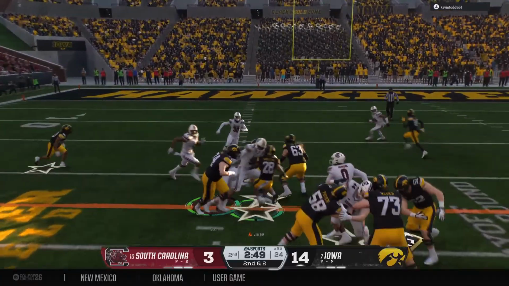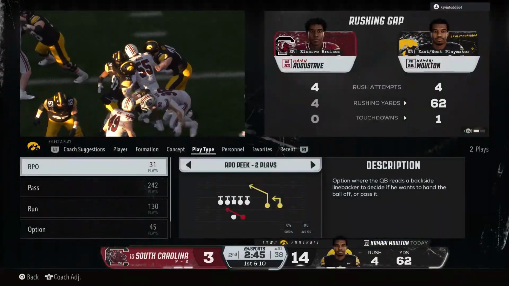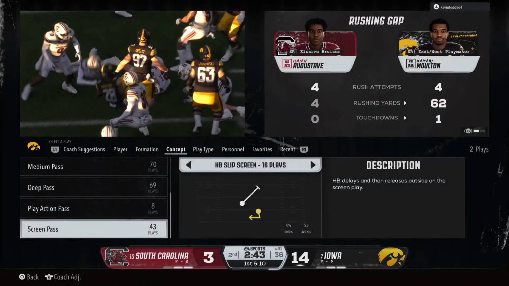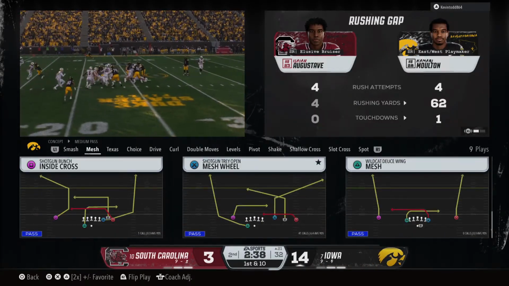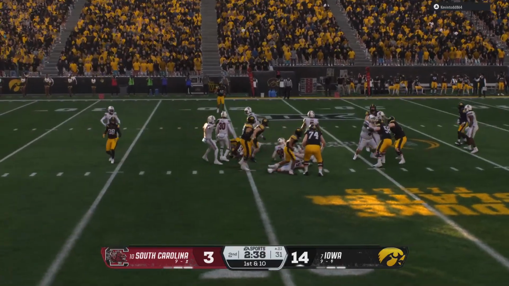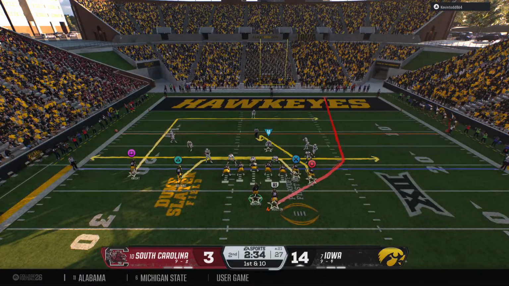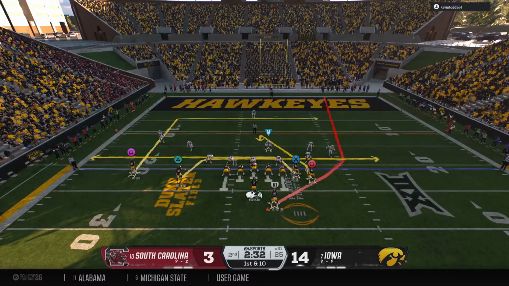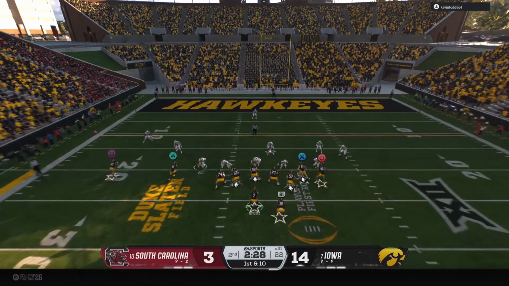Shotgun formation. Here's an inside handoff. The Hawkeyes pick up enough yardage to keep this drive rolling. Chris, I just love to see this offensive line and this running game able to establish themselves. This back is already over 50 yards. We're in the first half, so really good job of establishing the run game. Opens up the play action, opens up one-on-one opportunities. Just keep winning the battle up front.